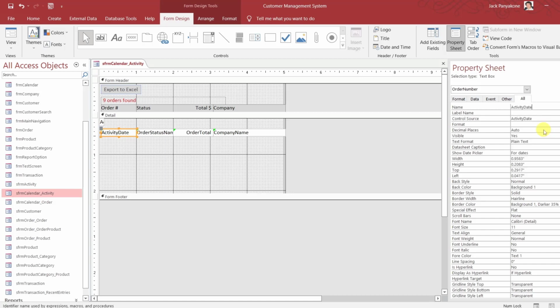Activity date. The other one is activity ID, I think. Yep. Now how about this one, the start time? Yeah, start time would be good right there. Start time. And this would be end time. Right there. Put that guy up. And this would be activity name. What the activity type name.